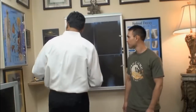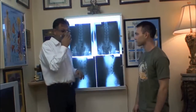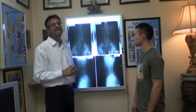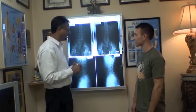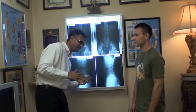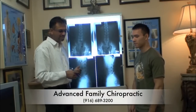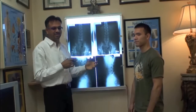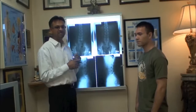All right, Chris, so what we're going to do is go over Chris's x-rays, the initial x-rays that we took, and then go over the re-x-rays that we recently did. Now, when Christopher came into the office, he was really just hunched over and couldn't straighten out. He was like that for a while, and since high school he's been having problems, with good days and bad days. But it got really worse in the last couple of months, about 3-4 months ago.